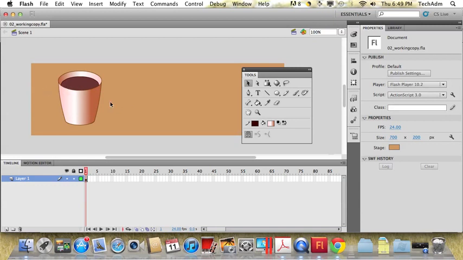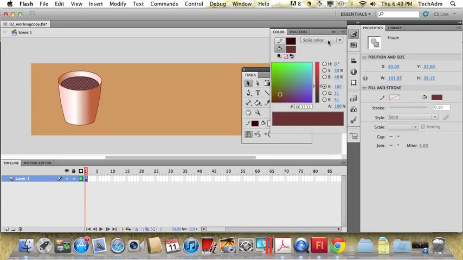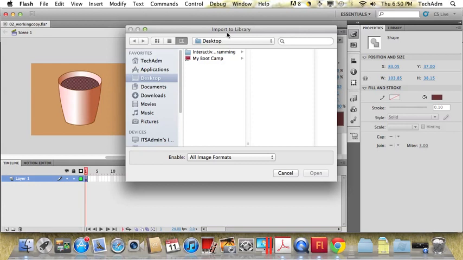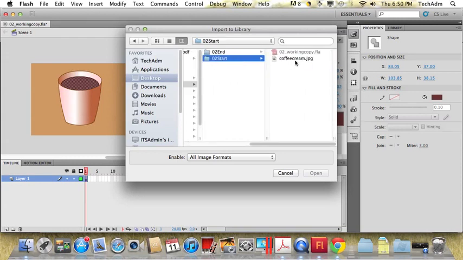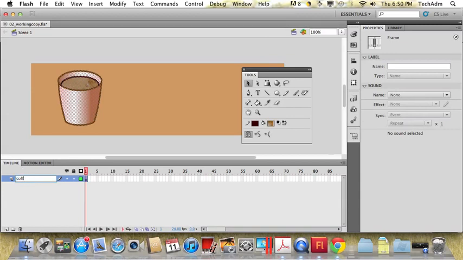Now what we've got to do is add a bitmap fill for the coffee. So we're going to add a layer of cream here. We're going to use the selection tool, select this fill here, come here and choose the color, and choose bitmap fill. Notice it opens my import library dialog box. We choose lesson 2, start, and choose coffeecream.jpg and click open. And that's it. It replaces the fill with a bitmap JPEG. And there it is, your cup of coffee is complete. So let's just rename this drawing to coffee. Ta-da!